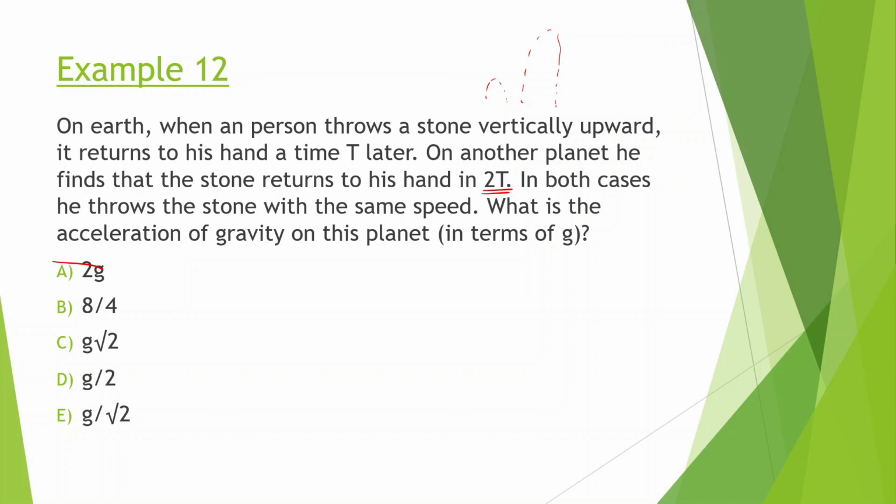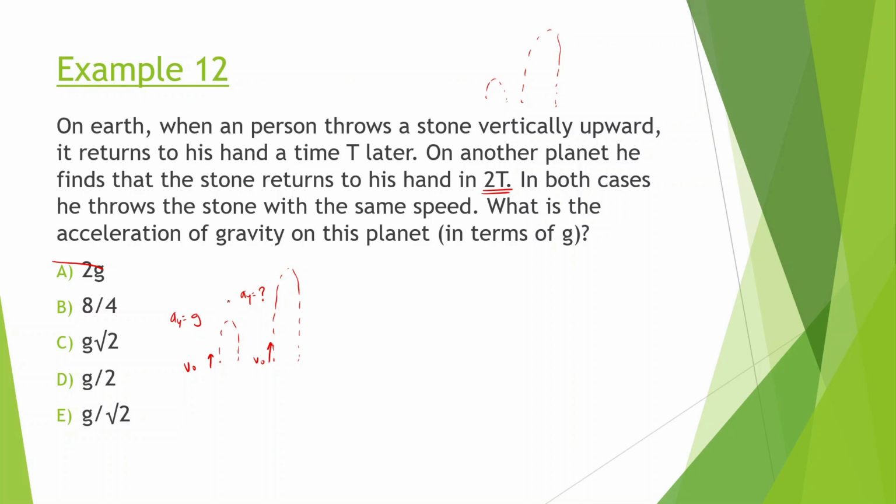What we want to do is visualize everything that's happened. When he first throws this ball, he throws it with an initial velocity, right? In both cases, even though one takes longer, they throw with the same initial velocity. Both are also experiencing an acceleration of gravity. Maybe we'll just call that G for this one, and then we don't know what the acceleration of gravity is for this one, so I'm just going to call this a question mark.